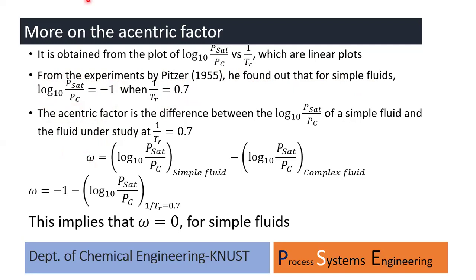So complex fluids are fluids that have some kind of interactions that make them really deviate from ideal behavior. The kind of interactions between the molecules are in such a way that there's going to be a great deviation from ideal behavior. Yes, they are real. They will be real. Is that okay?